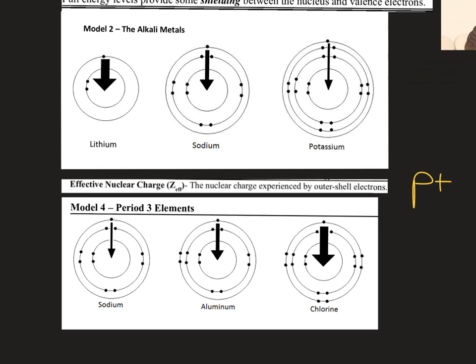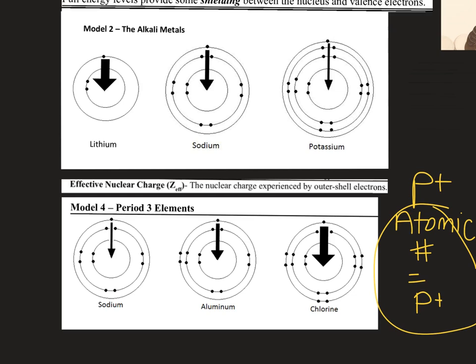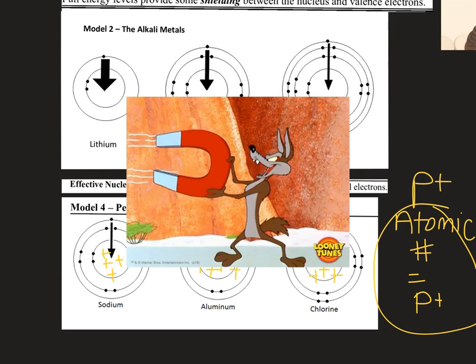We know that as you look across the periodic table, we have atomic numbers that go up in size by 1, right? Those atomic numbers are equal to your protons, all right? And that's going to play such a huge role because if I have more protons in the center, right? If I have a bunch more protons in the center, and as I move across the period, I have even more protons in the center and even more protons in the center, then we have this idea that those protons are like a bigger magnet.